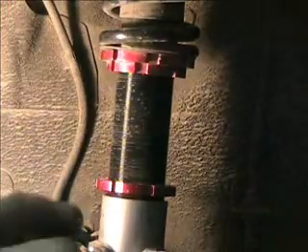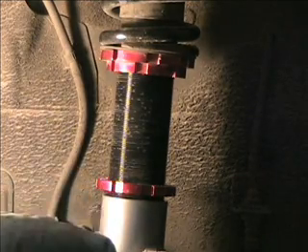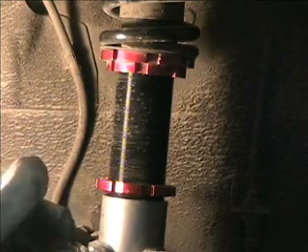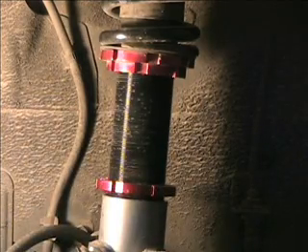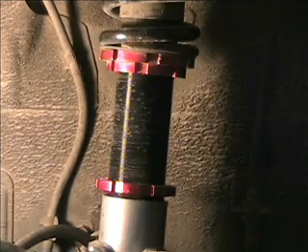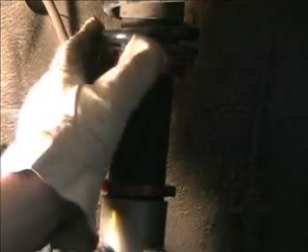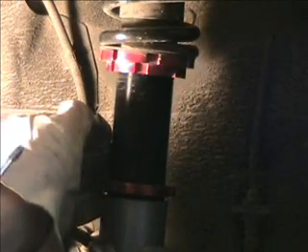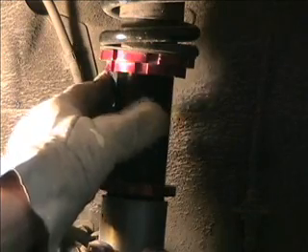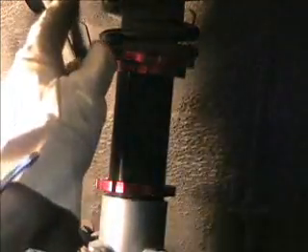That's how you make your adjustments for ride height at any particular corner. When you're doing corner weights, you probably just want to work with one corner at a time, moving it up and down a little. Put the tire back on, take your weights, and you'll likely have to make another change. There's no real formula for how many turns equals how much weight change, especially considering different cars and different spring rates. If you're running a high spring rate, a little bit of up and down will mean a whole lot on your weights. But with lower, stock-like spring rates, you can move quite a bit and not change much. High spring rates mean little changes; lower spring rates need bigger changes to get the equivalent weight change on the scales.